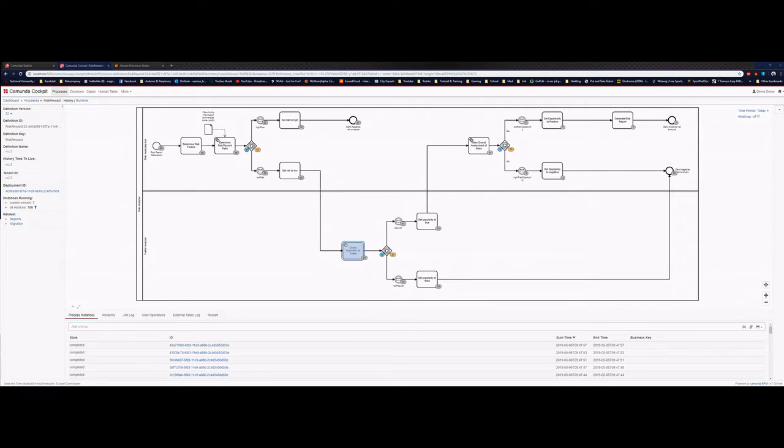If low risk, we continue on to check the popularity on Twitter. And this is done in the same way by posting to city and getting a response back. If not popular, we again conclude the process with a negative result. Else, if popular, we continue on to make an overall assessment, and then again, if it's assessed to be a high risk opportunity, we again terminate with a negative result. If low risk, we then continue on to generate the risk report and then send the positive risk analysis back to the super process.